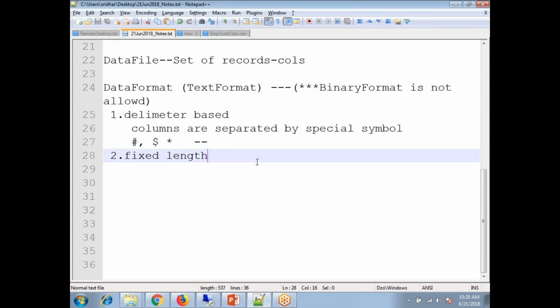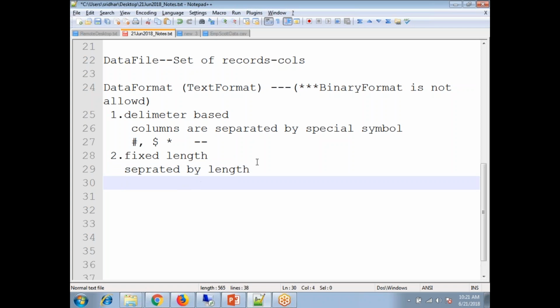Now, when you say fixed length, the difference is each record will have columns, and each column is separated by a particular length. Let us say my employee number is always 5 digits, employee name is always 10 digits. I'll write like this: 1, 2, 3, 4, 5 is my employee number, and the employee name is 10 digits, say EMPL 58 AB, and date of birth is 8 digits, say 10 03 1987.